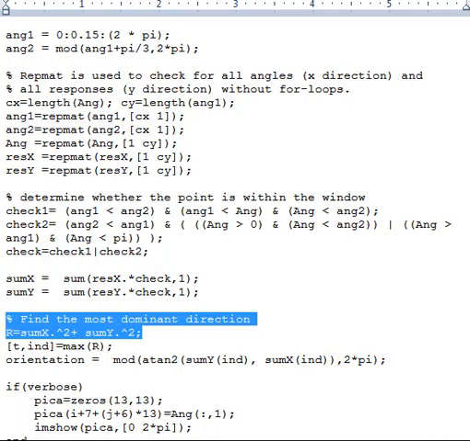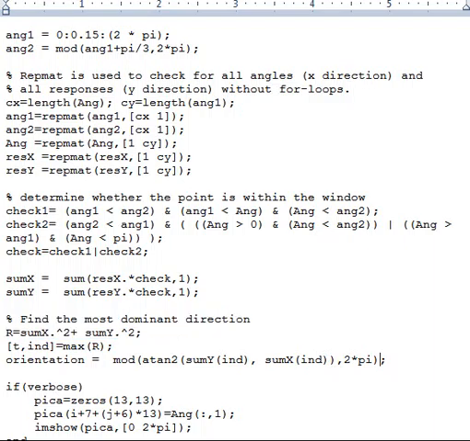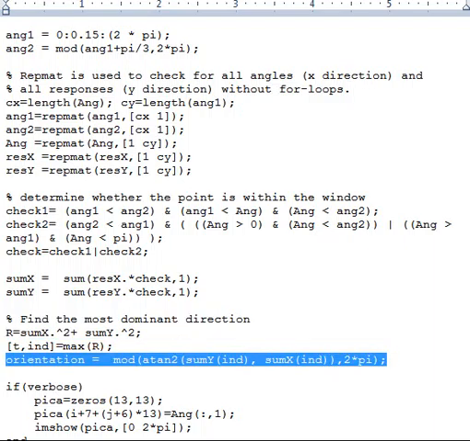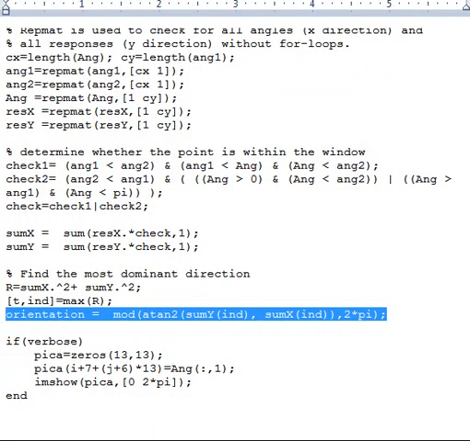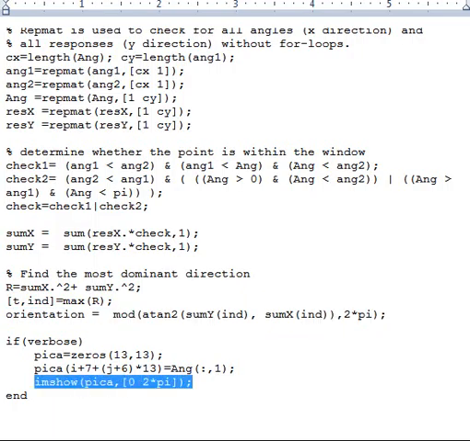distance square of sum x and sum y, and then again take the inverse tan of y by x of indices, all the orientation controls, and then px equal to 0 13, 13. So here you put that angle and try to rotate the function, and finally you draw a circle at the same pixel location, and this is how this function works.